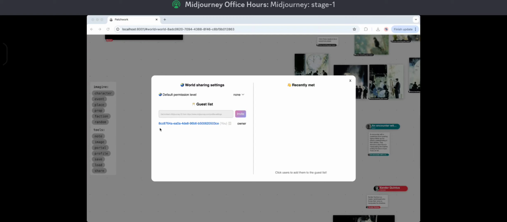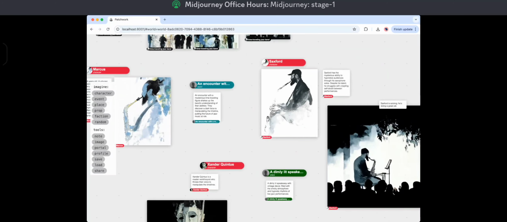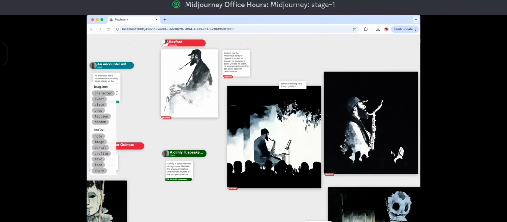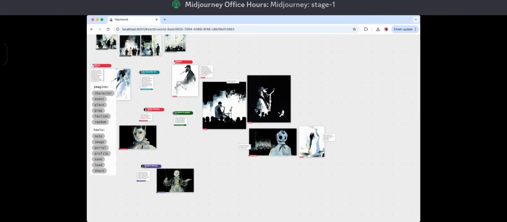Will Patchwork essentially allow us to use multiple crefs with ease with the linked references? Yep, that's pretty much the idea. The characters as entities are able to support an arbitrary number of these portraits being attached to them. So you can see here that Saxford, for instance, has this default portrait that we created, but then also a lot of the images in the sequence that we've created of more narrative stuff are linked to him, which means that they're all taken into account as character references when we generate more Saxford images.